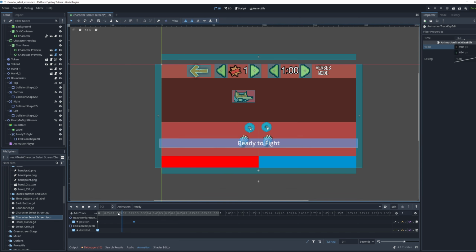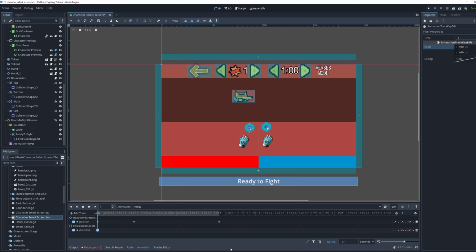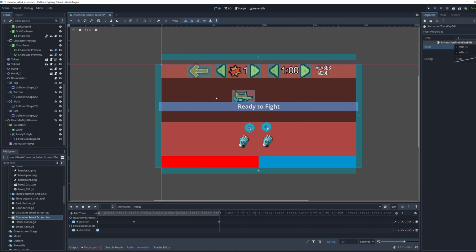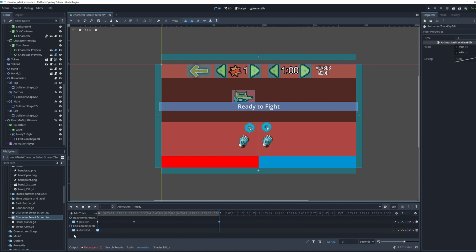Once you move the player, you're going to see it's moved up, and then at 1 we're going to add a key and we're going to have it be 440, like so. So then you can see the animation will go up like so. For it to go up and then down, you want to add a modifier, make sure that the track is cubic rather than linear. Then you'll see it go up and then down like so.